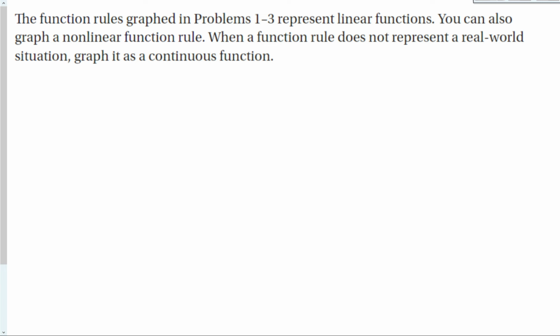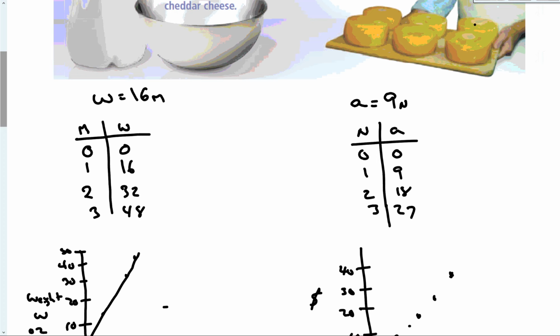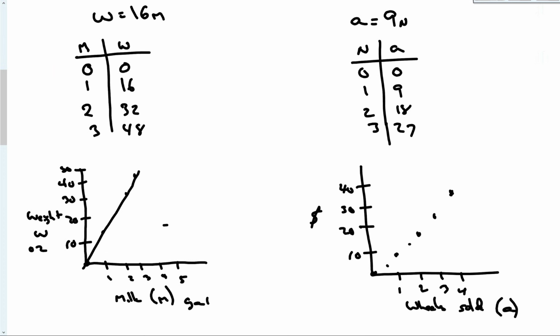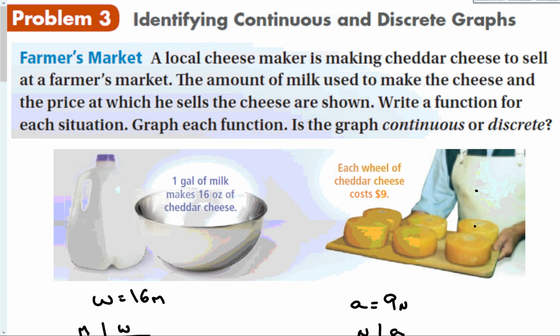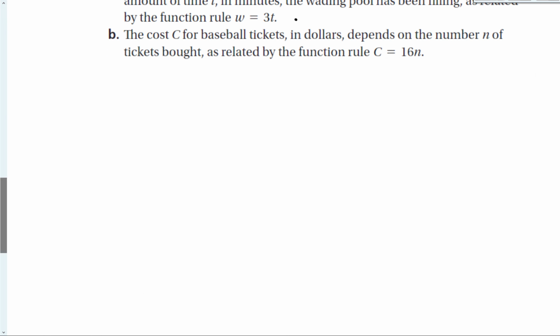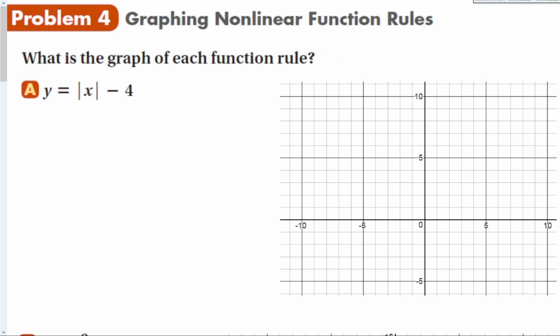Okay? So the only time that we are going to break functions into this discrete function, where we have just dots and we don't put a line through it, is when we can clearly see that the situation works for that, especially for the problem, right, for part B. If you just have an equation, we always graph it with a line. Okay, so unless somebody actually tells you that, we never assume that the function is a discrete function. We always assume that it is continuous.